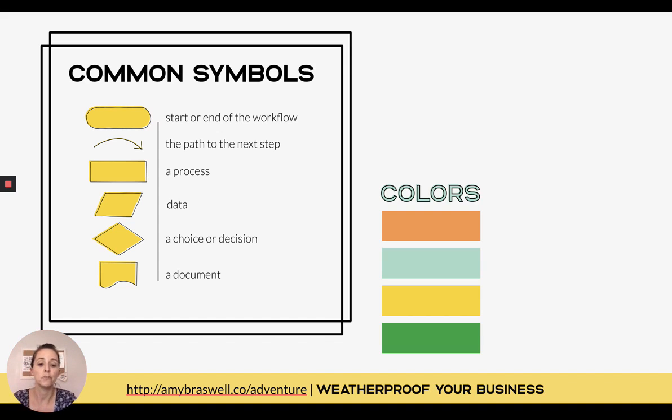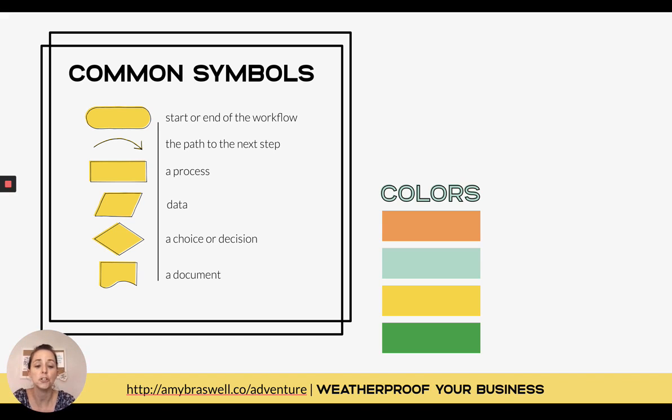And then for those of us who are visual too, you can use colors. I just threw a few pretty colors here. These have no real purpose at all, other than I think they're pretty. But you can use colors for lots of different things. You can use them to differentiate people, like maybe each person has a color, so you can just glance down and see, okay, if I'm yellow, I can see all the yellow steps. Okay, that's my turn. You can use it to denote where you're at, like, okay, when it gets to a yellow, pause, because that's going to be a decision or something that's going to take a little longer.